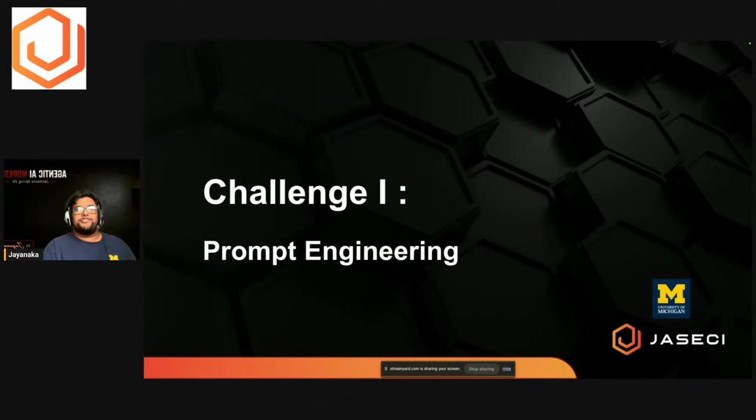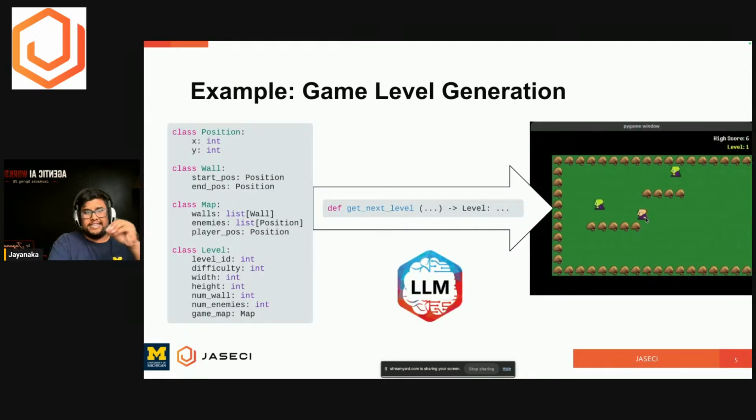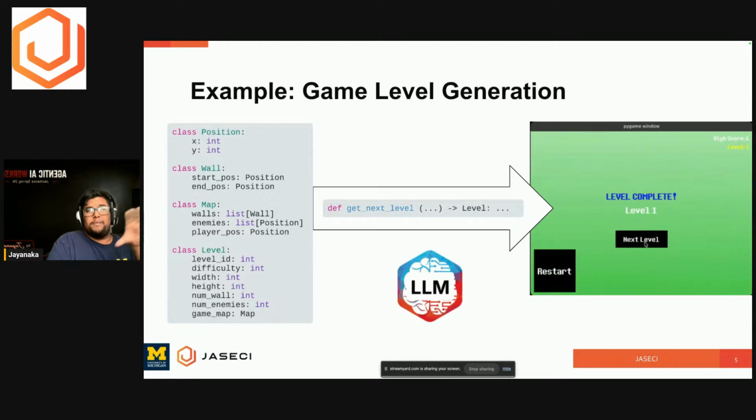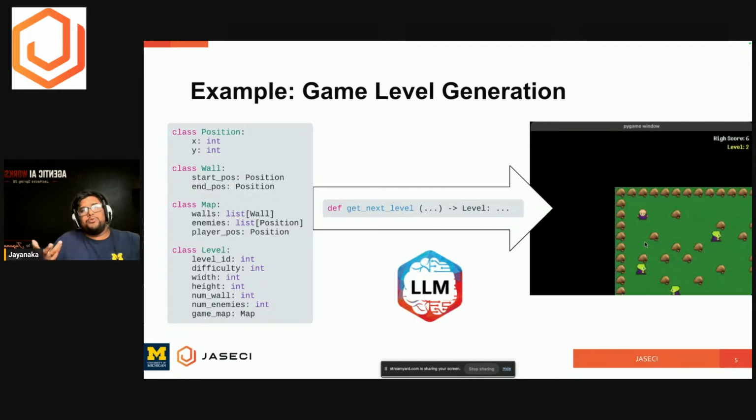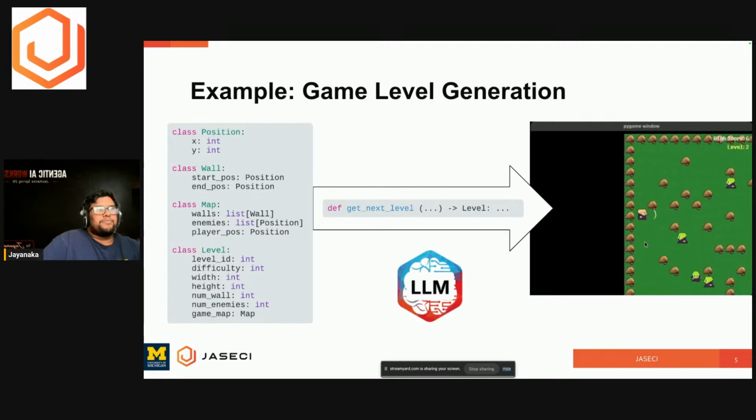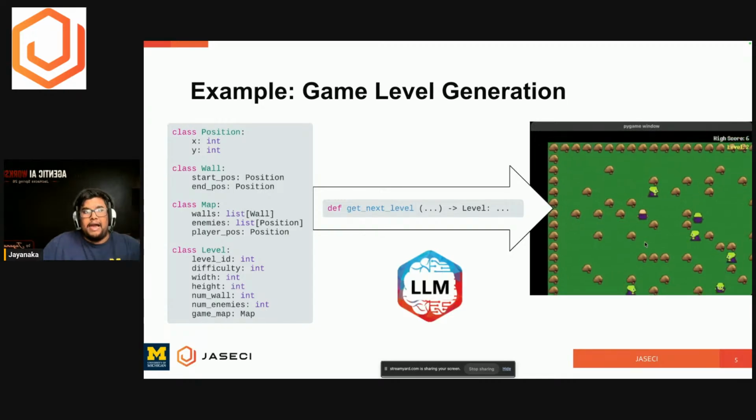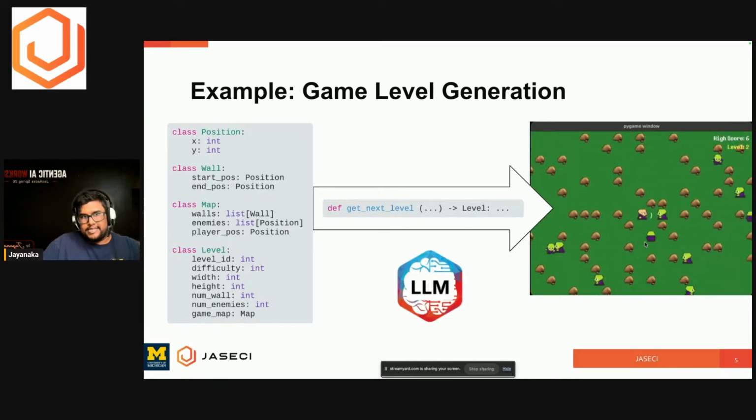So let's look into challenge one, prompt engineering. Previously, when you built your applications, you had these kinds of types. Let's say we have a game level generator and you have these types in your program. You want to use these types to generate a map and represent that map using these types.